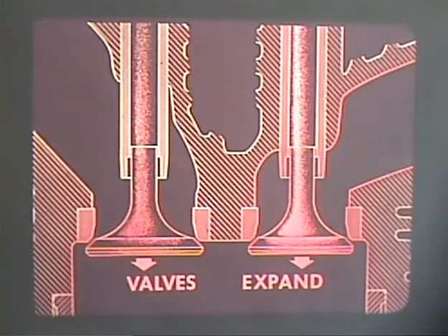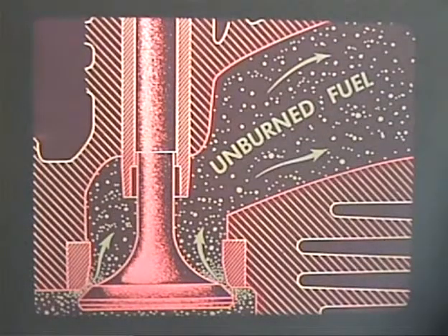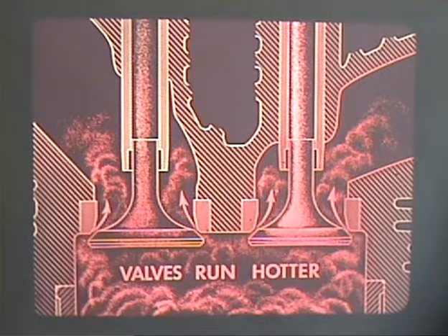As soon as the car is started, the engine will begin to warm up and the valves will expand faster than the cylinder head. During this time, the intake valve will not completely close. There will be a loss of compression and a loss of power because the fuel-air mixture can escape during compression and power strokes. In addition, the unburned fuel that escapes through the exhaust port will cause emission problems. Both valves will run hotter because they are subjected to hot exhaust pressure for a longer period and are not on their seats long enough to dissipate their heat. And valve timing will obviously be off because the valves are open for a longer period of time.